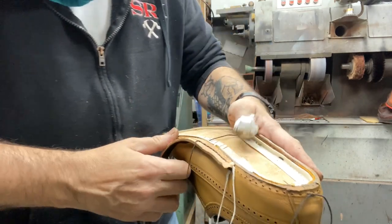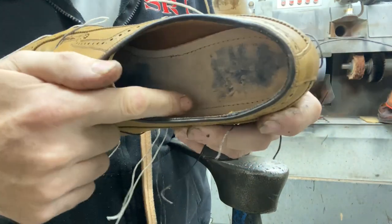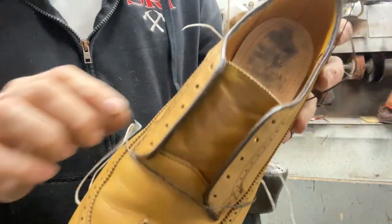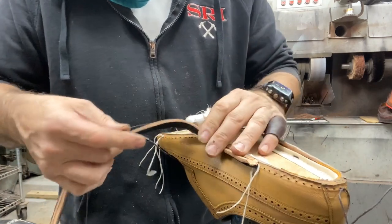All right, we've got our footbed in. I stitched the footbed together. I mean the gemming to the footbed. You see that stitch there? Right there. And now we're going to sew the split welt onto the shoe.